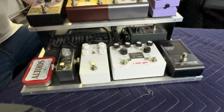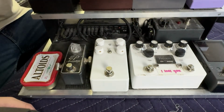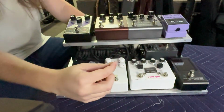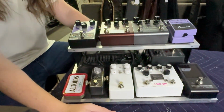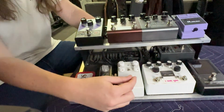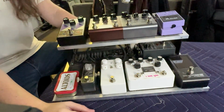Okay. Next in the chain would be this, which is actually a kind of DIY clone. I didn't build it. I bought it on Reverb, but it's based on a pedal by a brand called Jext Telez, and they just called it the White Pedal. So it's a clone of that, but it's essentially a fuzz. It's kind of a ratty fuzz sound.